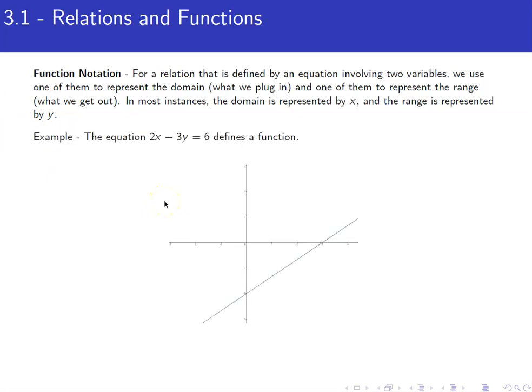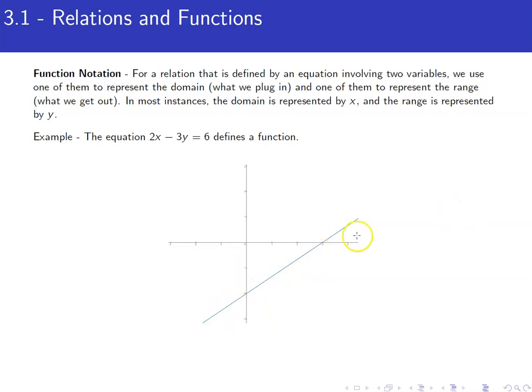All right, let's look at a simplistic example here. Let's look at the equation 2x minus 3y equals 6. You should recognize this as an equation of a line. And certainly if we graph that line, we have lots of ways we could graph it. Probably the easiest way here, since I'm not solving for anything and don't have it in slope-intercept form, is that the x-intercept would be 3. If I plug in 0 for y, I get x equals 3. The y-intercept is negative 2.